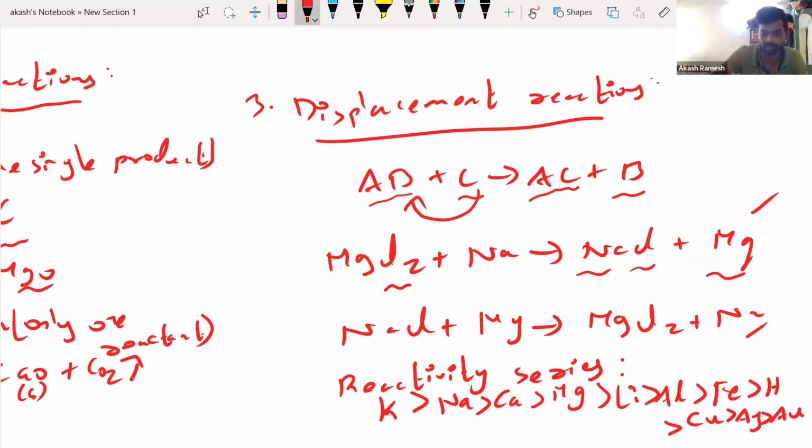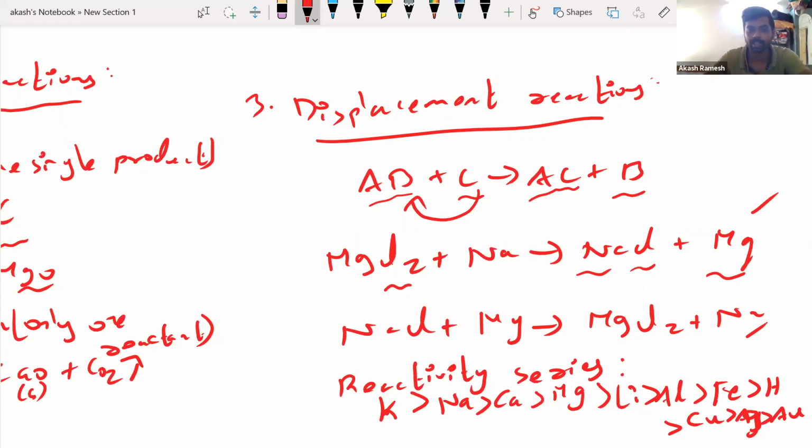This is Ag. Ag is silver, Au is gold. Now this you have to remember, people. I'm telling you, you have to remember only for now. Once we move on to the periodic table chapter, you will understand what is the logic behind this, why it is coming like this.